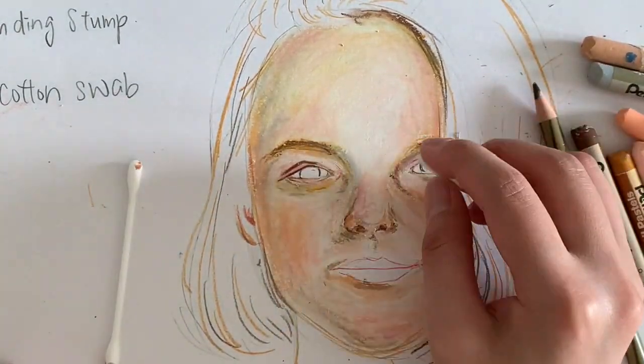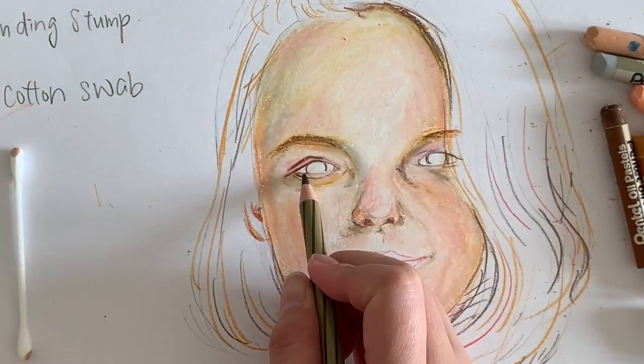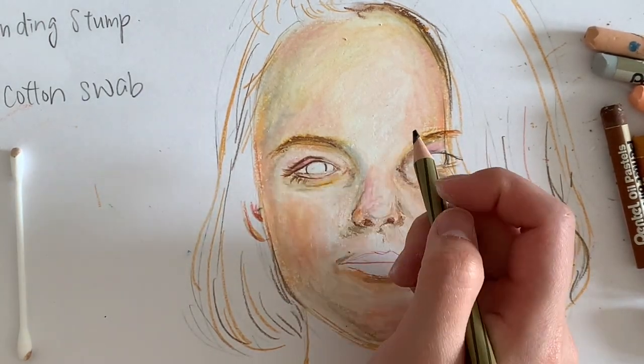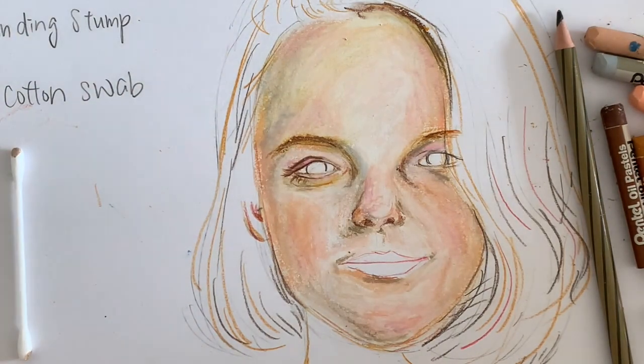For the little details of the eyes, like the eyelids, eyelashes, and pupils, you can draw those parts with color pencils. That will be much easier and more accurate.